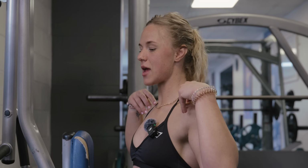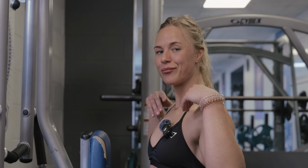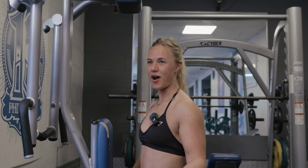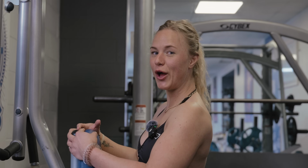I literally do it once a week, so I still need to build my upper back, as I've said many times. So we got to do the do. You got to do the shit that you don't like sometimes. Not everything is a walk in the park, and that's kind of like life. Just do the shit that you don't want to do. If you got a goal, you got to do it.